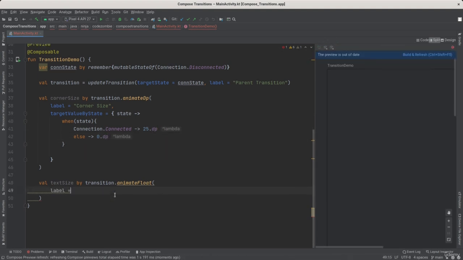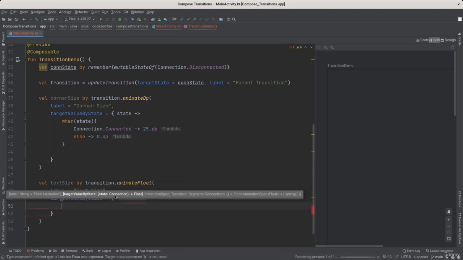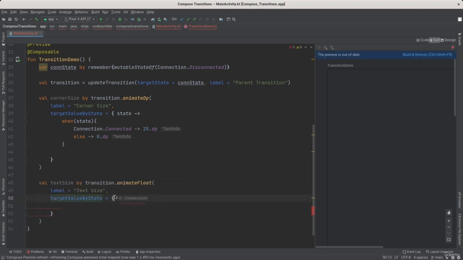So pass in the label for animate float for the text size, and then the target value by state. By this state, I'm gonna have this target value. This is the meaning of this parameter.